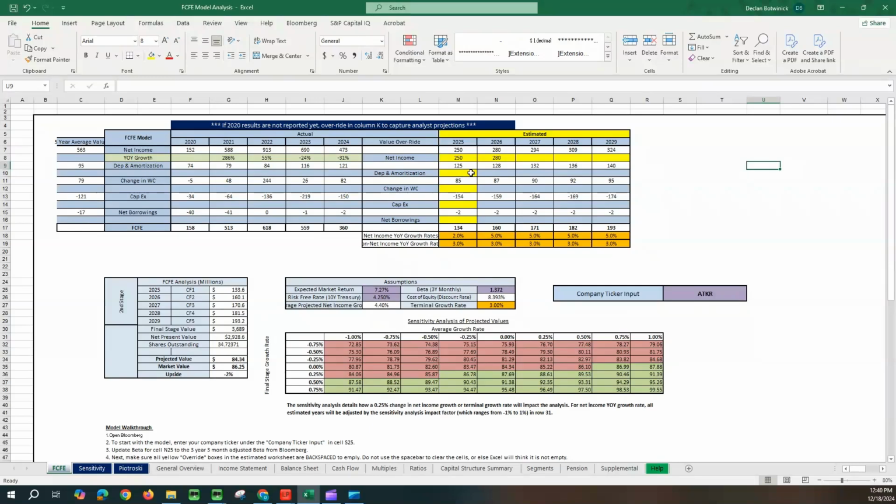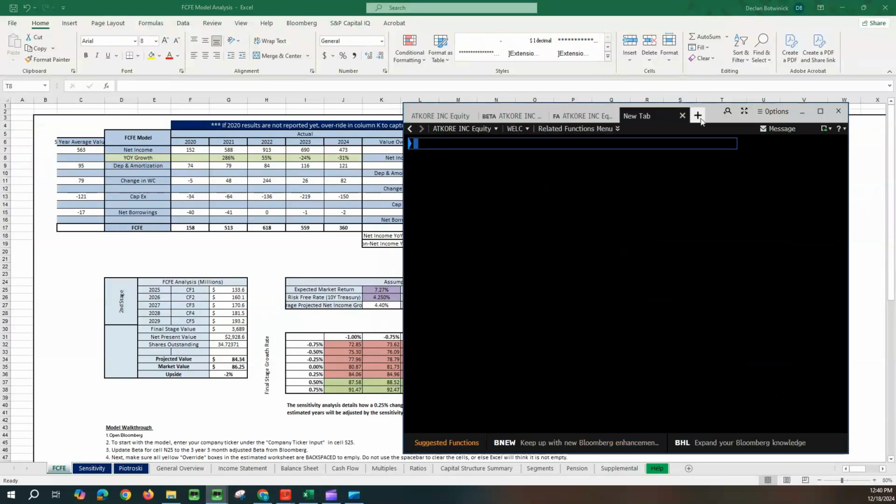We have that going on. Looks like they've had some elevated depreciation for the last couple of years. You can also add on, this is something to add on. I'm not going to do it here just because I want to fit this into the 30-minute window that I have. But typically most companies will have information about depreciation and amortization in their 10-K. Actually, I need to load it up for CapEx anyway, so we'll do that real quick. Why not? I think we have enough time.